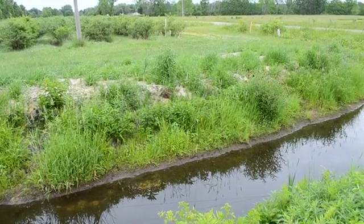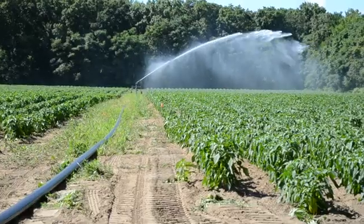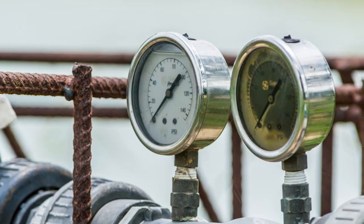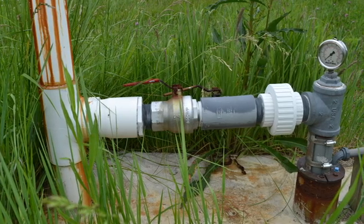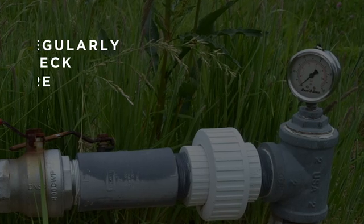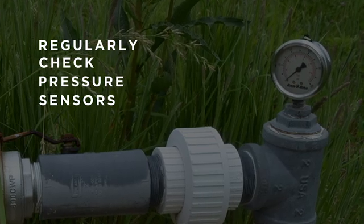Annual water system inspections should assess a number of key components. First, any inspection should guarantee the integrity of the delivery system. These are usually obvious from pressure sensor monitoring. If pressure sensors show an unexpected pressure drop in the system, a grower's natural response is to go looking for the leak. Regular checks to ensure the function of the pressure sensors may help avoid going on wild goose chases looking for leaks that don't exist.